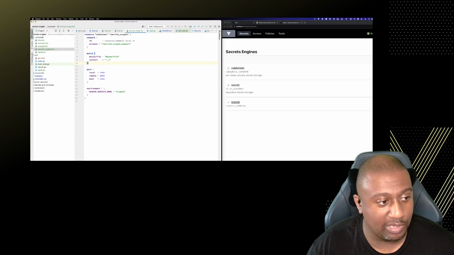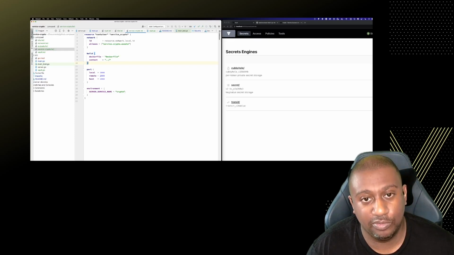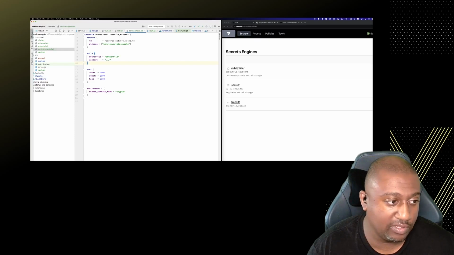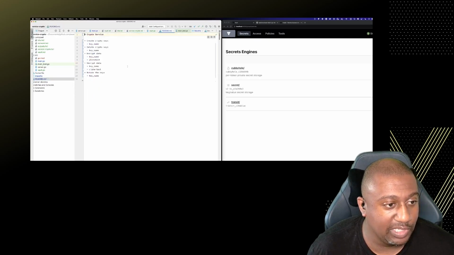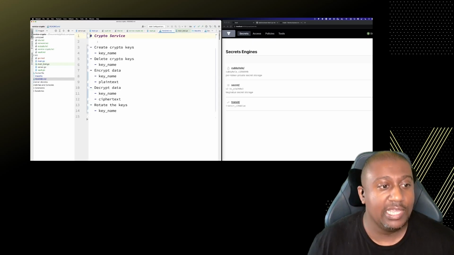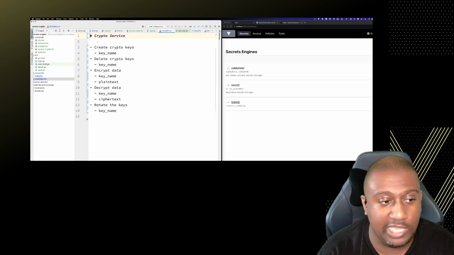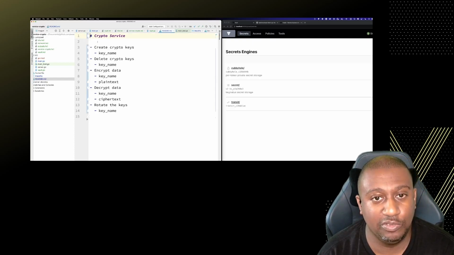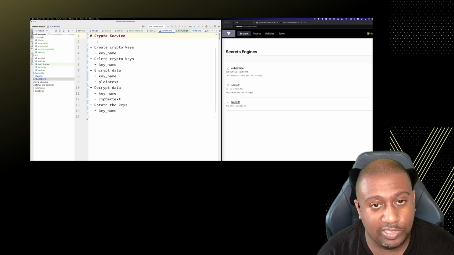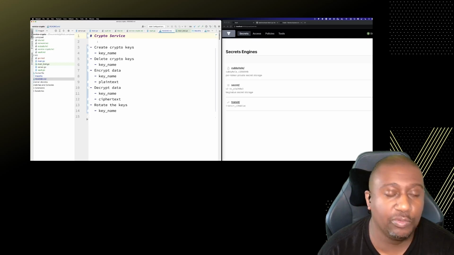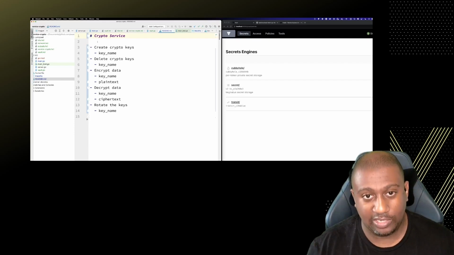We need to build a microservice, right? And that microservice is going to have to talk to Vault, and it's going to have to do a few things, right? So if I go to the README, I've actually written some of these operations down. So the first thing it needs to do is, I'll zoom this a little bit, it needs to create the cryptographic keys, right? The idea is for each user that signs up, they are going to be given their own unique cryptographic key. And all of their data that is deemed personally identifiable or sensitive will be encrypted using their key, right? So we're not going to use one key to rule them all. It's just going to be one key per user.